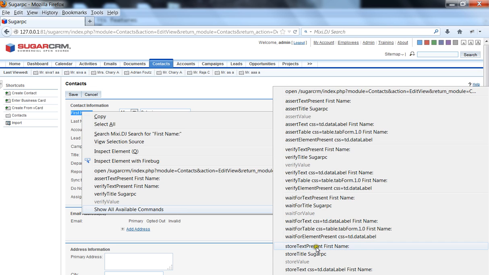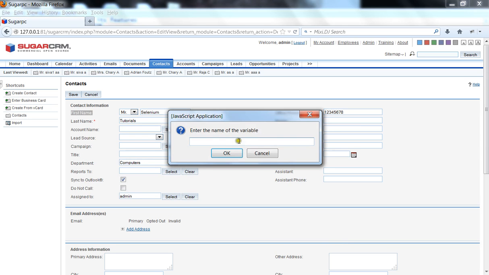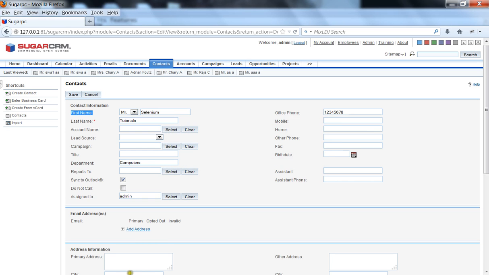If you use this, you can store the first name colon, which is the value of that label, to some variable. I selected store text present and it is asking for a variable, and I just provide some dummy variable name and click OK.